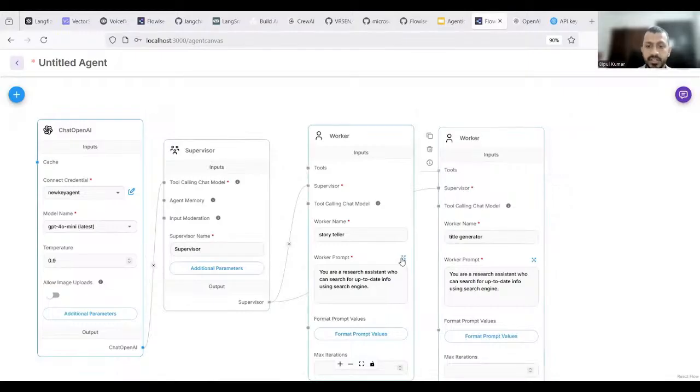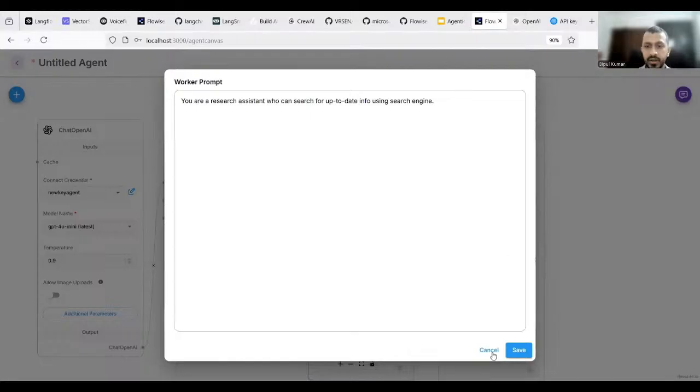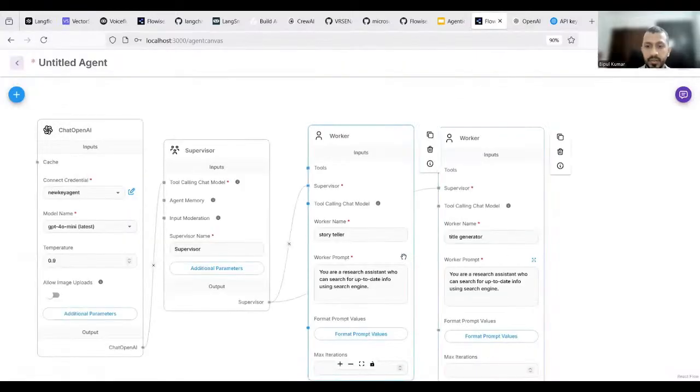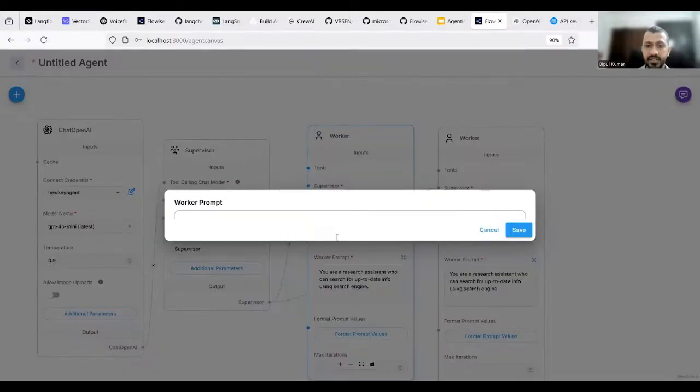I just need to tell this agent what it needs to do. So I'll click here and write a prompt for it, what it is supposed to do.